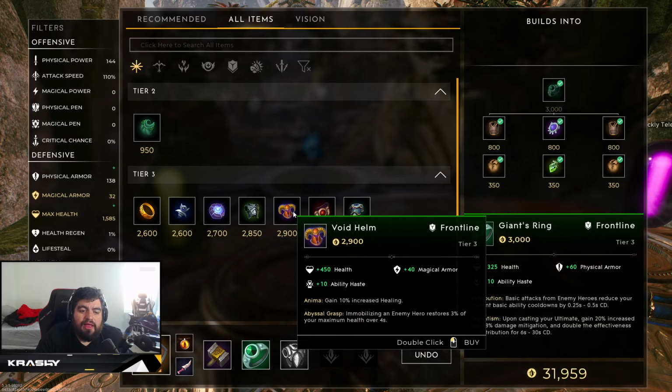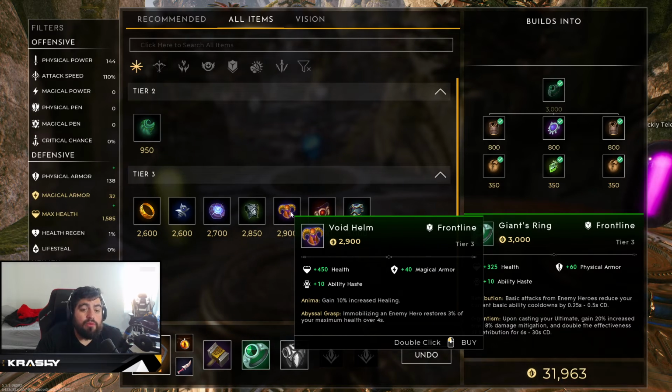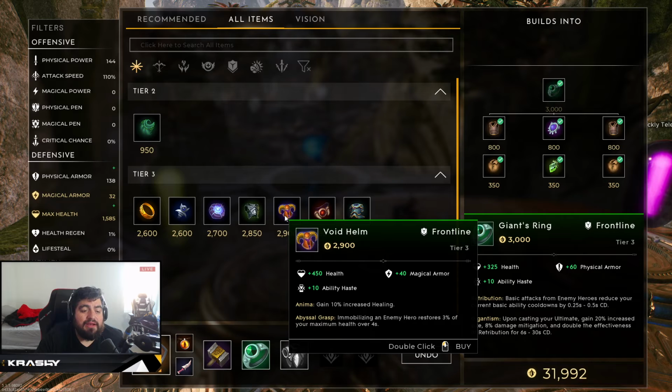Really, really solid. And Void Helm, not the best, not the worst tank item on Chimera. This is going to increase your healing. So 10% increased healing, a lot of health, a lot of armor, haste, and then immobilizing a hero restores 3% of your maximum health over 4 seconds. That pretty much would only work on your ult. So something to think about. Probably not the best item, but not the worst.